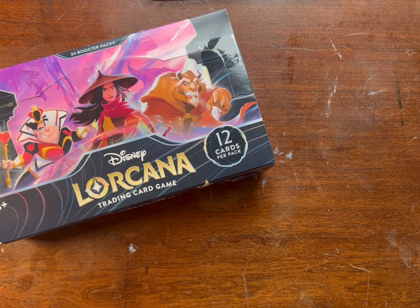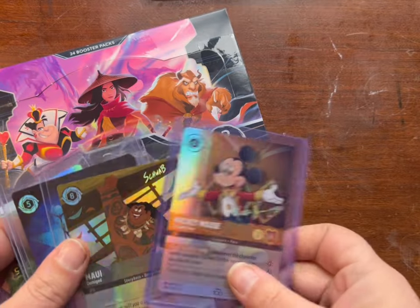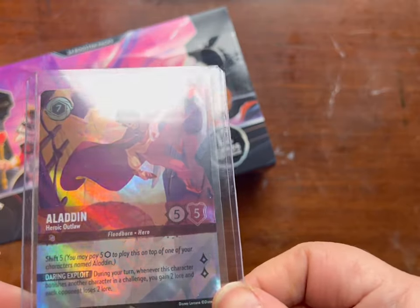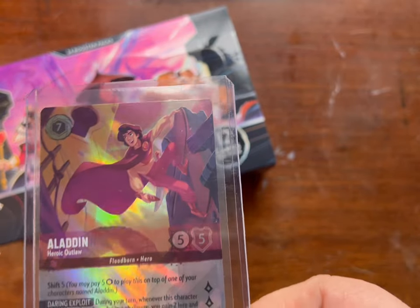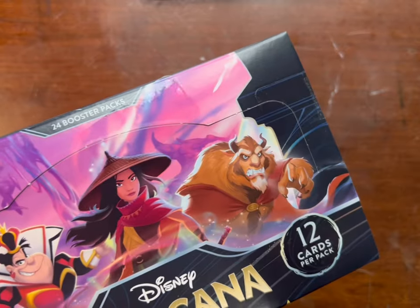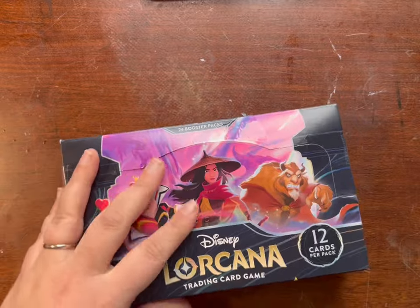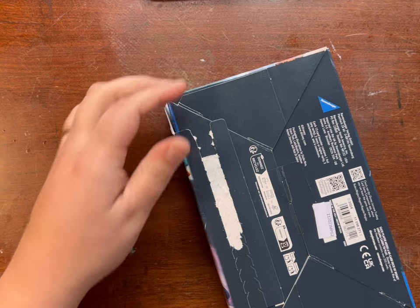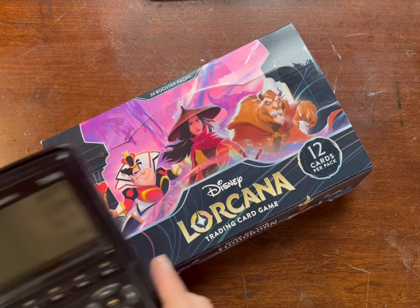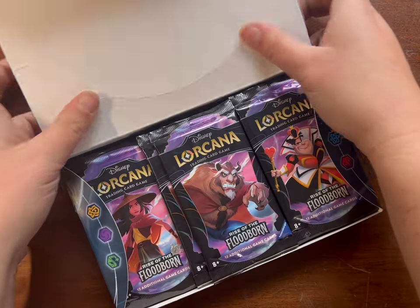I do have my enchanted card from chapter one — I can show you, I pulled that from chapter one. Very nice. I also have the art cards that came out with Floodborne. This one here is hovering around $80–$83 in value, but I got them to collect, so he's pretty cool. So these are sealed — there's tape on the edges. 24 booster packs, so 24 times seven is 168. That's about what I would have paid if I bought 24 packs from Walmart that one night. I like having the box though.